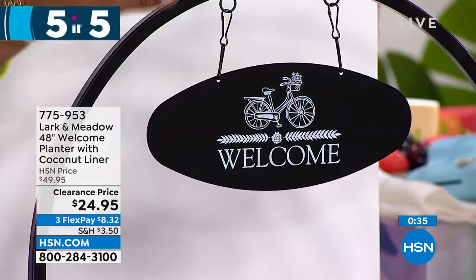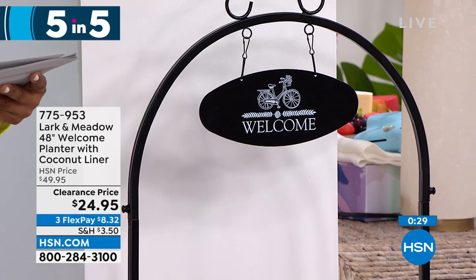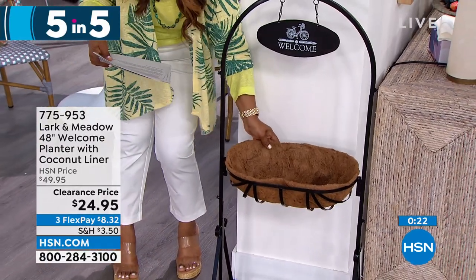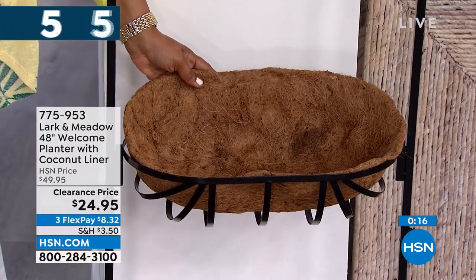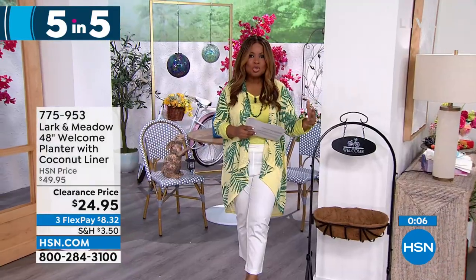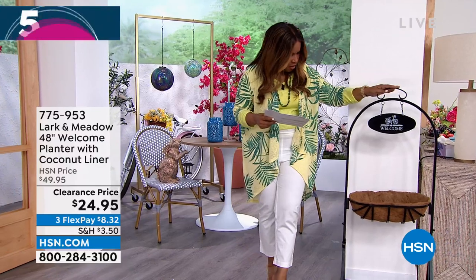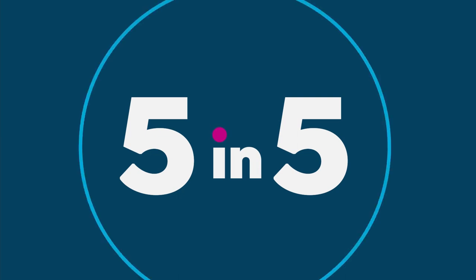This is a 48-inch planter, and it allows you to take advantage of a great sale price. We sold it originally at $49.95. It's half off. It's $24.95. And you can see with this basket, it gives you great capacity to grow the perfect flowers or put a floral arrangement in the inside that you want. It's going to be just a stylish way for you to have that kind of entryway landmark piece that's going to be so beautiful. Great for seasonal decorations, and that's an incredible value. I want to let you know, it is $24.95, half off. All right, that's number two.